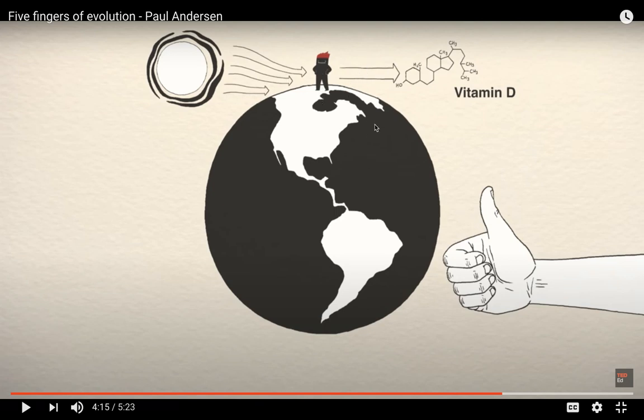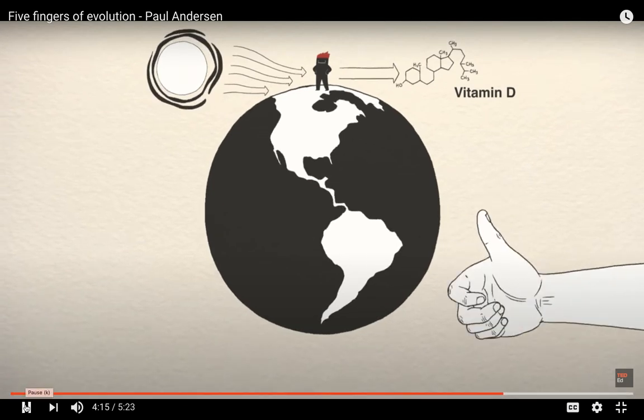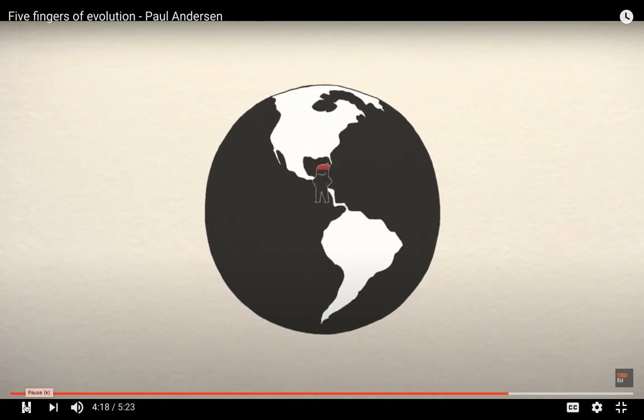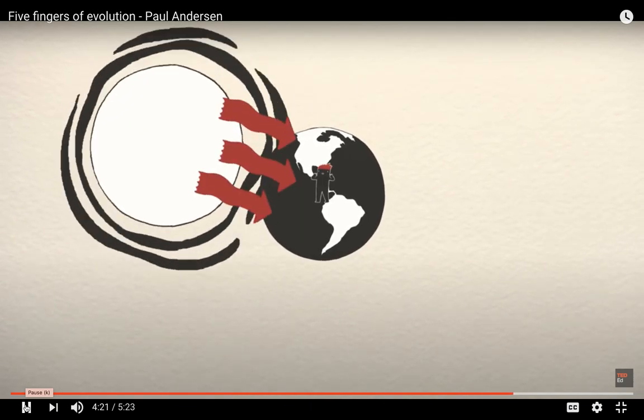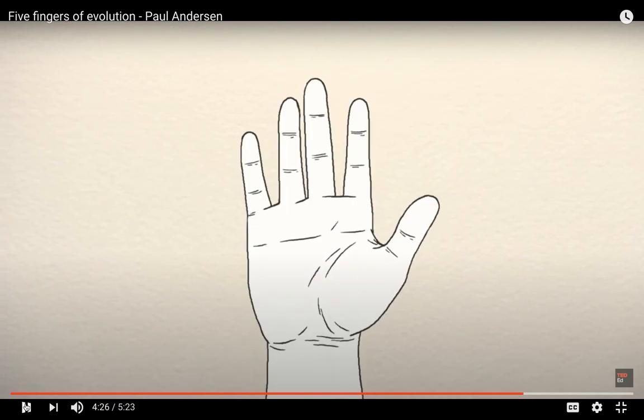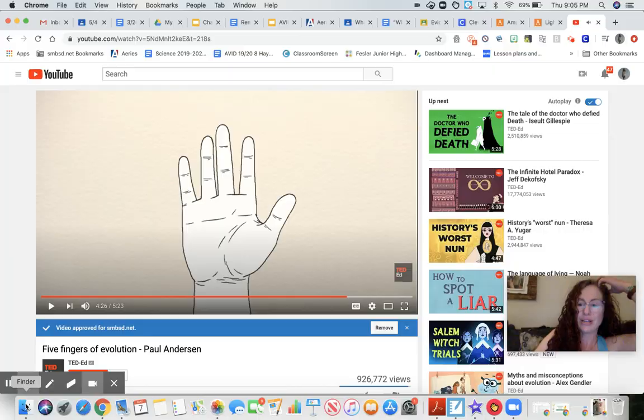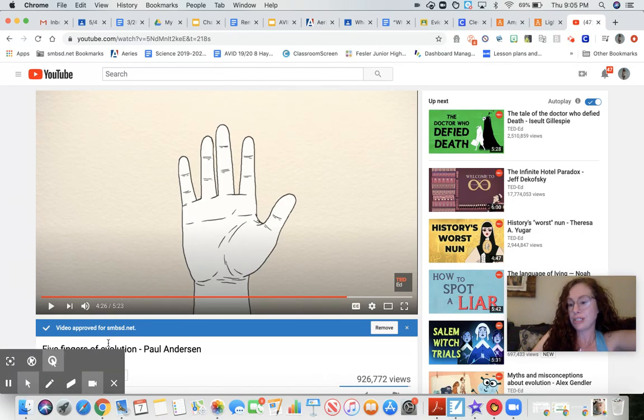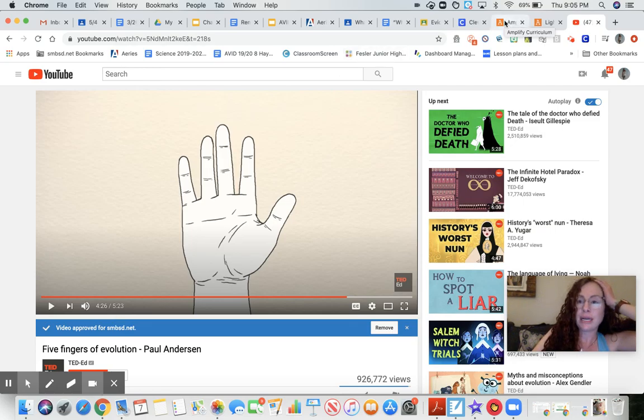So again, the amount of melanin comes in your genes from your parents, but it all comes back to what we've learned this year about natural selection too. Thumbs up. However, this was a disadvantage in the more southern climates where increased UV radiation led to cancer and decreased fertility. Thumbs down. Even the thumb itself. So, just kind of quickly, I want to remind you of that. So, again, it's in your genes, you get it from your parents, but it all comes back to genetics and evolution. Okay. Anyways, we did really good there.